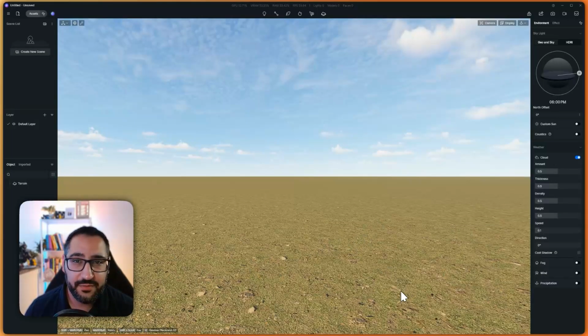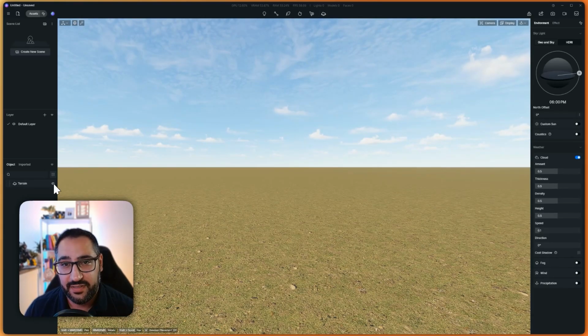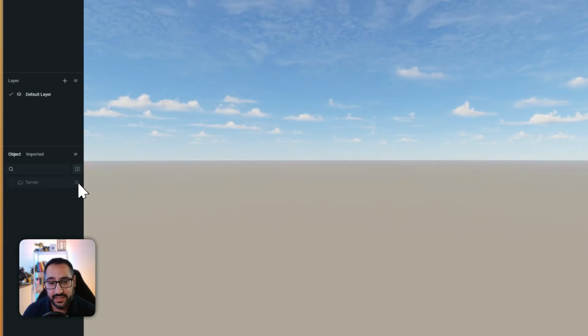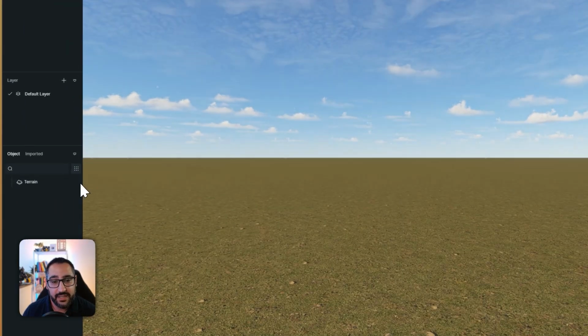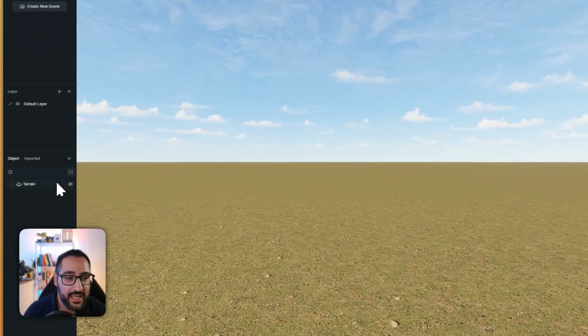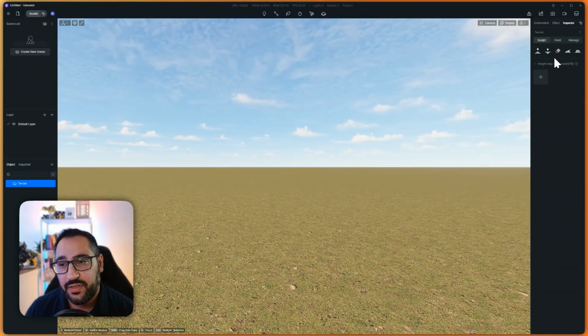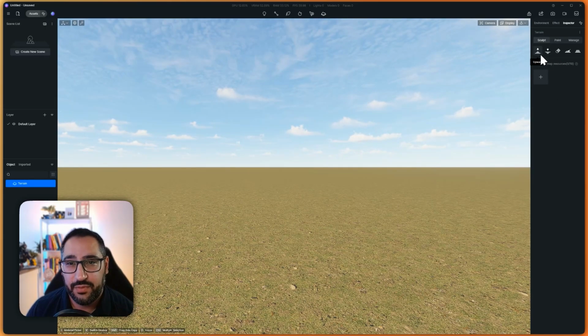So let's get started. The 2.9 update just got released, and what this is going to do is give us terrain functionality. Previously to the 2.9 update, your file looked like this, and it was just gray at the bottom. Now you'll actually start with a terrain plane, which is kind of nice. When you click on the terrain plane, you get this whole new UI over to the right. This is where you can sculpt, paint, and even import height maps into your scene.